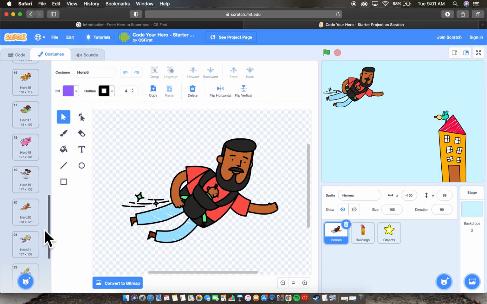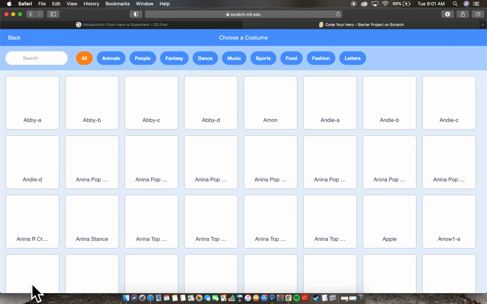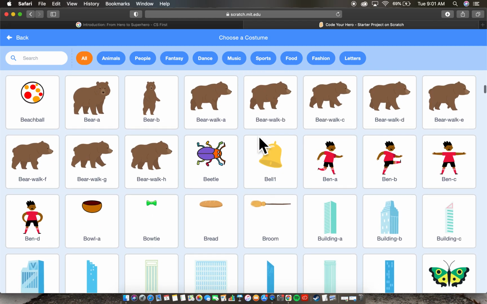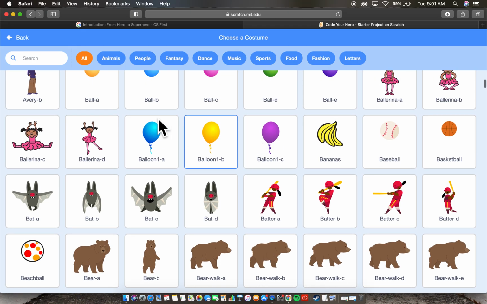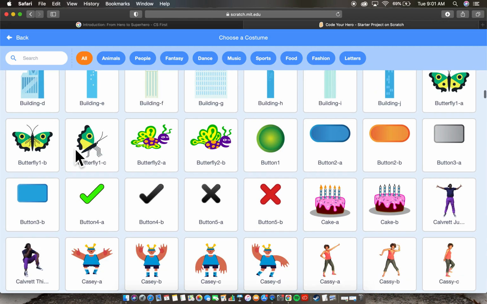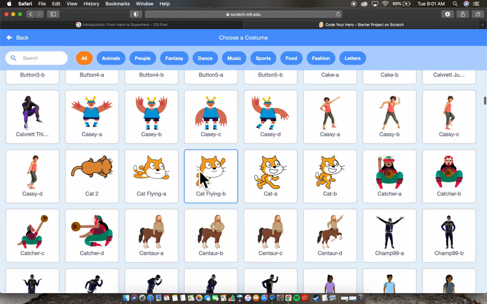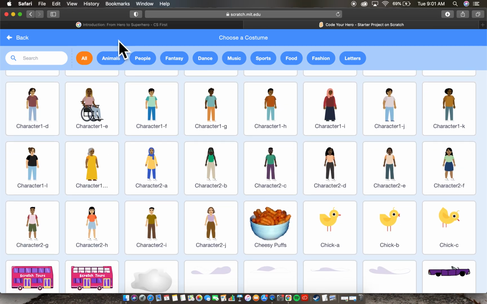I do want to just point out at the bottom, there's 25 to choose from, but if I go to this, the Scratch Cat, the plus button, you can continue to look for sprites. There's a whole bunch of different sprites to look for. The program has naturally selected sprites that kind of take on a superhero feel. So a lot of these won't have that. But if you wanted to bring different sprites into your animation, you very well could.